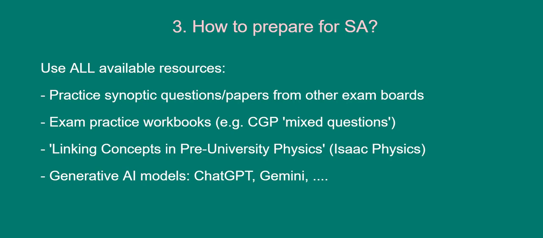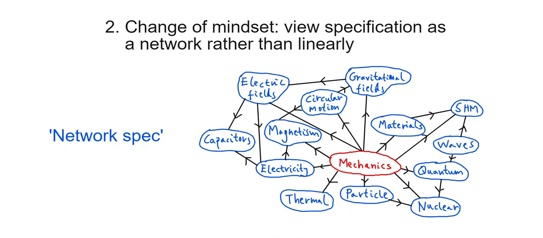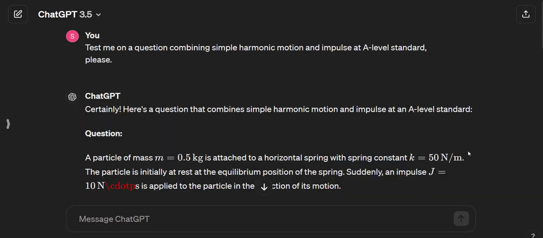Of course, we first have to pick the topics or concepts we'd like to be combined in the question. Given the central importance of mechanics, let's pick a concept from there, say impulse, and prompt ChatGPT to combine it with a favorite topic of mine, SHM. Okay, so you can see that it's generated a question. Perhaps pause the video to read it.